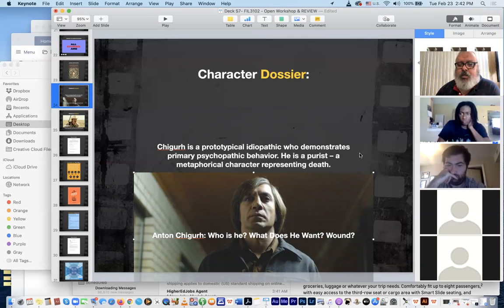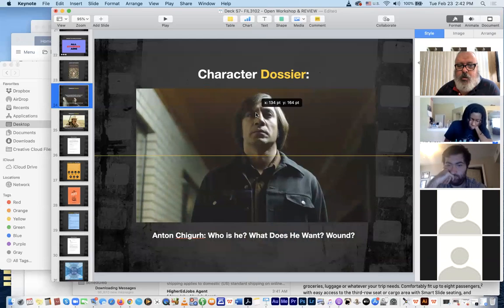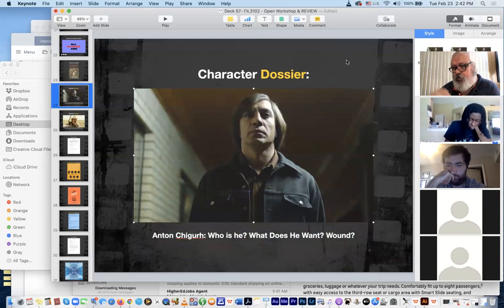He's a purist. He's a metaphor that represents, on a certain philosophical level, death. So if you understand those things about Anton Chigurh, that's all I'm going to ask you. Other than that, a lot of it is open to interpretation, subject to the opinions of the writers, whether the screenplay writers, the Coen brothers, or Cormac McCarthy, right? So I just want you to know he's a metaphor. He's an ideopath. He has a very narrow line of performance in terms of dialogue and action, and it's based on a few simple black and white determining factors.